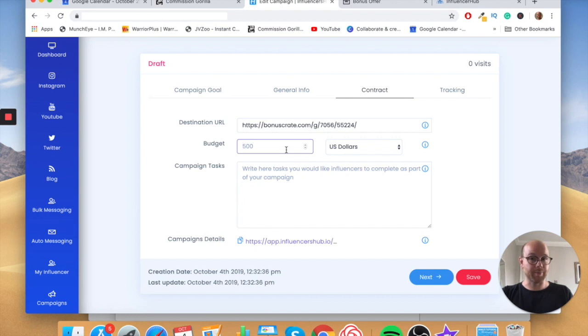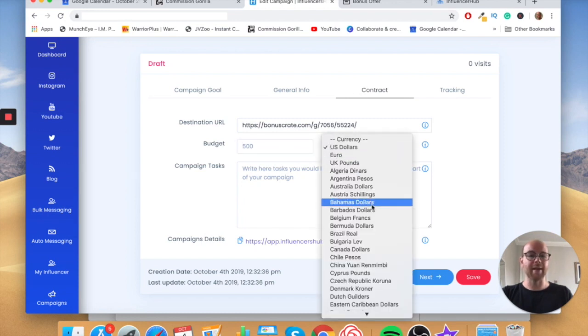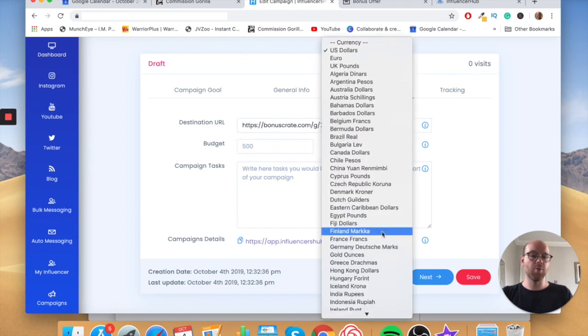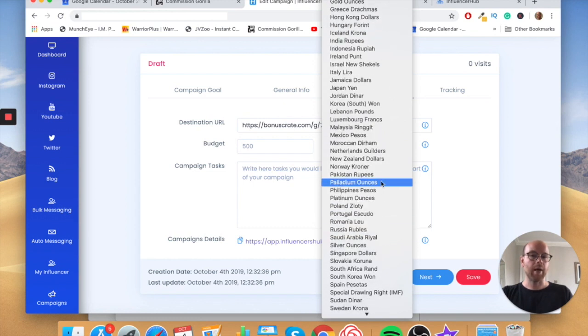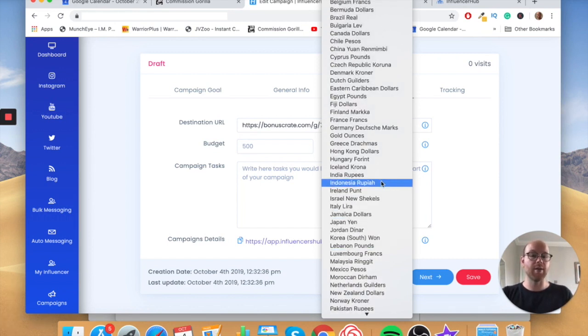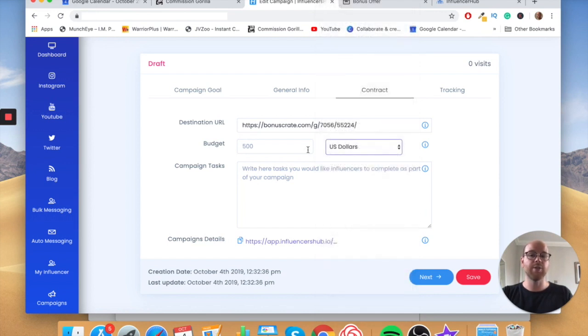Then you can put in a budget, okay? And again, depending on where you're watching this from, you can put the budget in your home currency. So if you're watching from, I don't know, Nigeria, India, wherever, United Kingdom, United States, you can put in your own currency as you wish. And then you can put in a budget. So let's say just for this, we're going to do a budget of $50, okay?